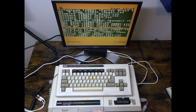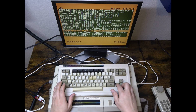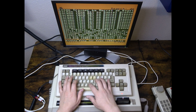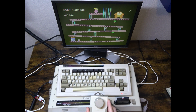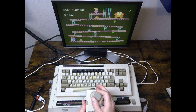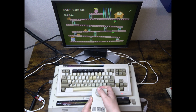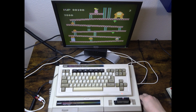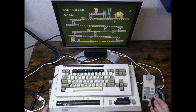Now, this joystick does navigate here, but honestly, this joystick is not in very good shape. So I would rather just use the keyboard. Now, I know the version of Zaxxon on here is terrible, but I've been told Donkey Kong was pretty good on here. Donkey Kong for Atom. Now, if it only wasn't for that crappy joystick, I'd be enjoying this game already.